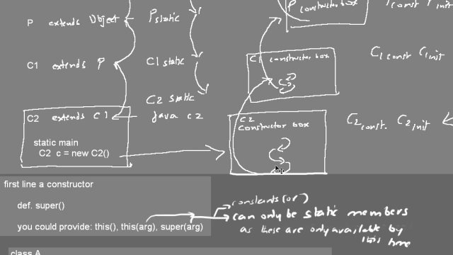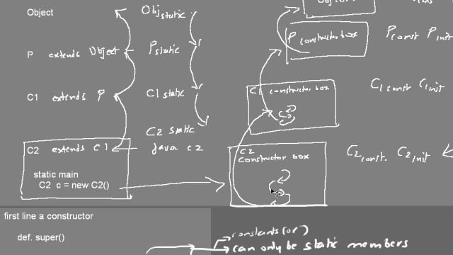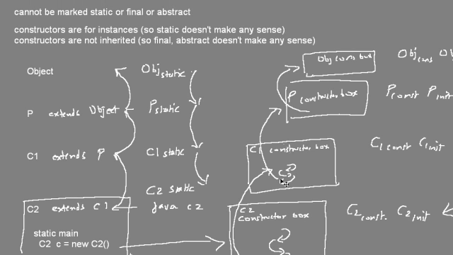Because you cannot keep on calling the constructors again and again, there would be one constructor without any explicit this or this with args, right? There is either a default one or you would provide super with args. So that would make a call to C1's constructor box. The same rules apply here, and then you make a call to B's constructor box, and then, because Object is B's parent, you make a call to the Object class.